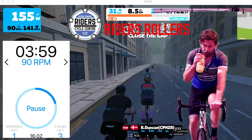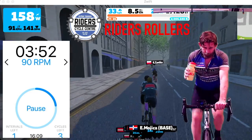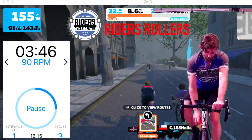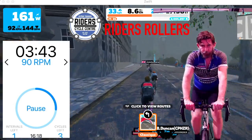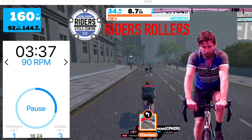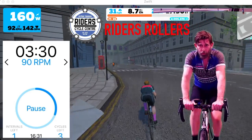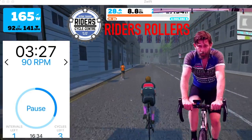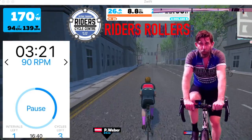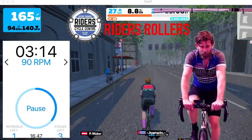Let's grab a little drink of water. Well, I hope that's something maybe you've been practicing. I don't know if you've got your water next to you on a table or a chair, but having it actually in your bike and reaching down, again, one of those skills you need to learn really while out on the road. You want to confidently take one hand off the handlebar, reach down for your water bottle, drink it and put it back without swerving all over the place. So another great skill that you learn whilst on rollers.